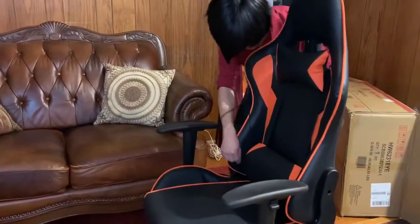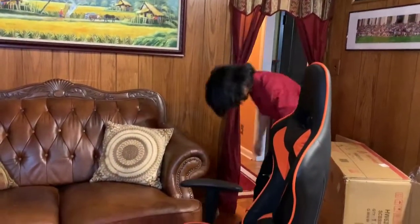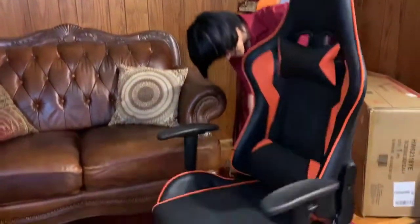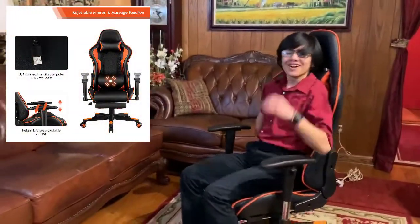And when I take it out, it connects through USB, and you'll see that it gives a nice massage. Wow, I can only imagine.